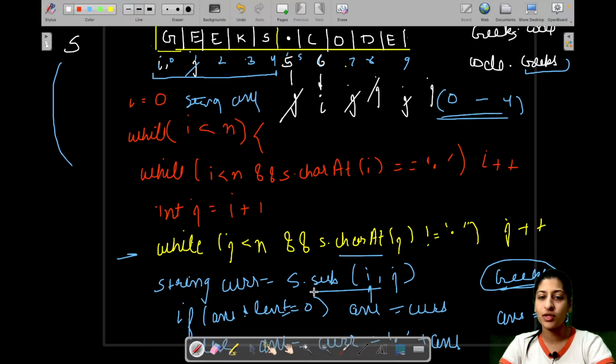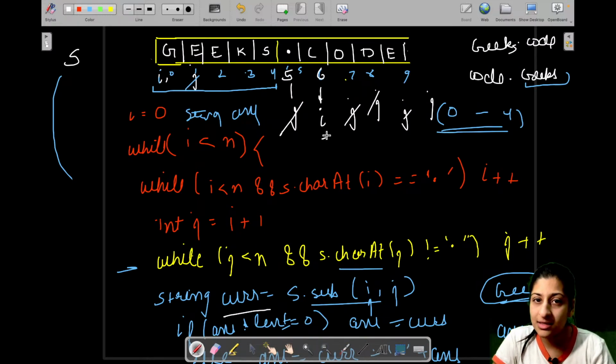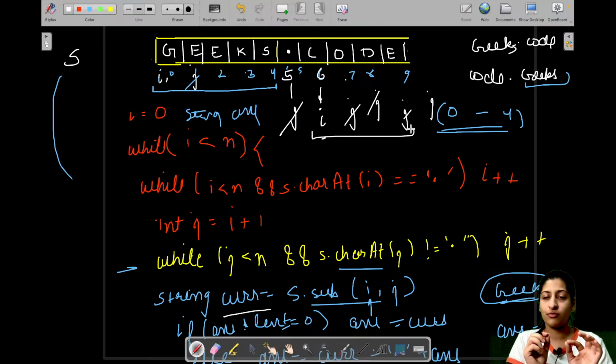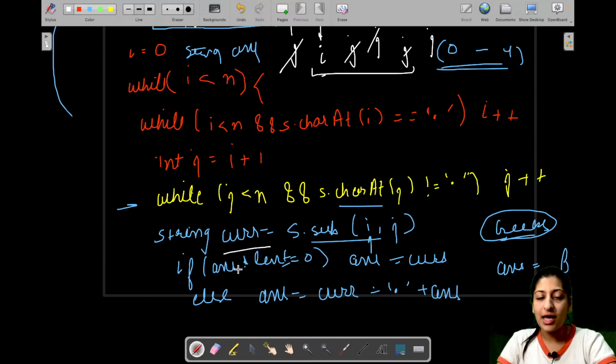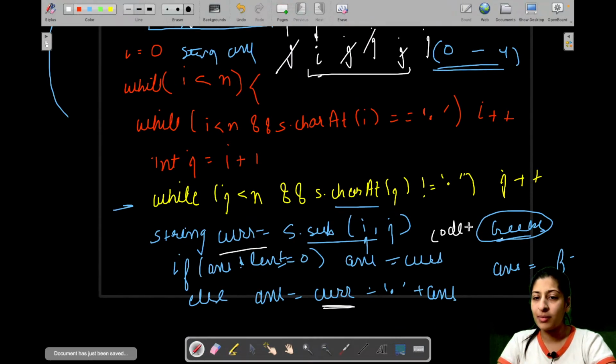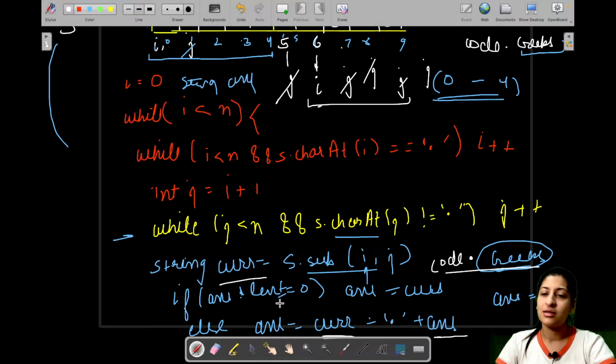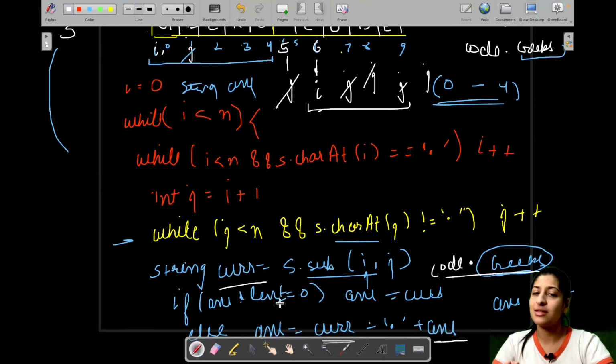The condition will fail, we come out of the loop, and then we again calculate what is the substring now. So i to j, your i is still at c, right, at 6th index, your j is n. So ideally i to j minus 1 will be the substring that will be calculated now. So this code will check if your answer dot length is 0. That is not true, you already have geeks in it. So what it will do, it will add this current string which is code, and then it will add a dot as well, followed by this dot will be added after code, and geeks was already stored in answer, which we will add. So it will look like this, and that is the entire dry run using this solution.